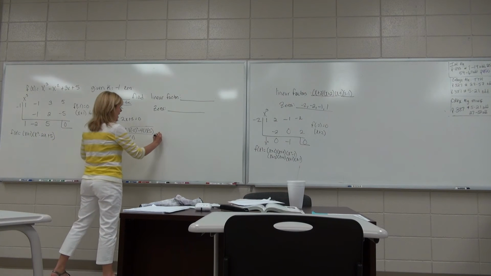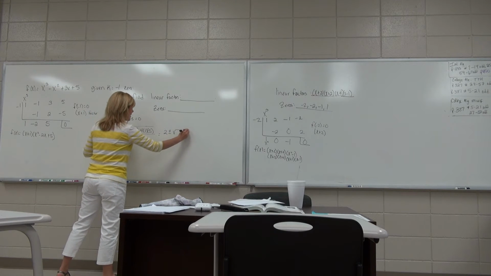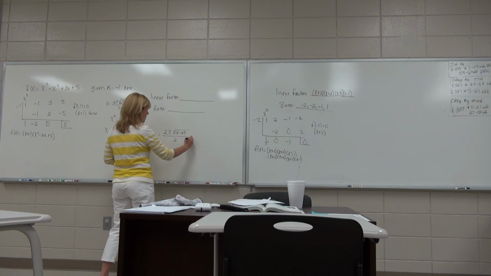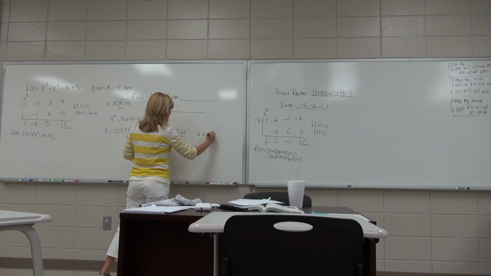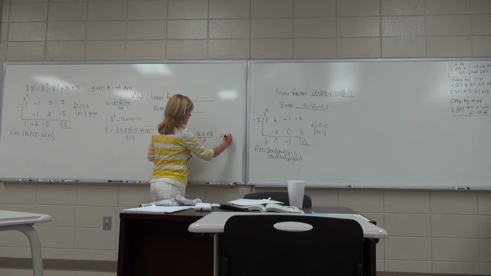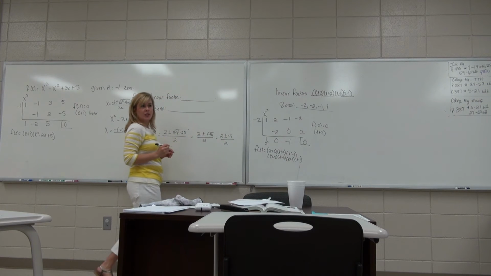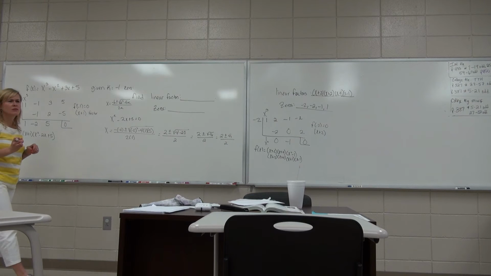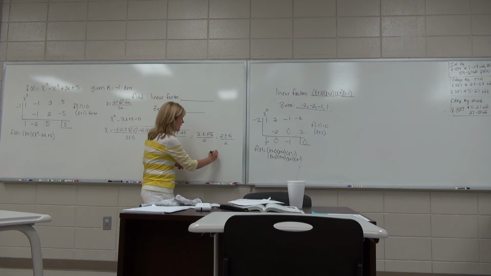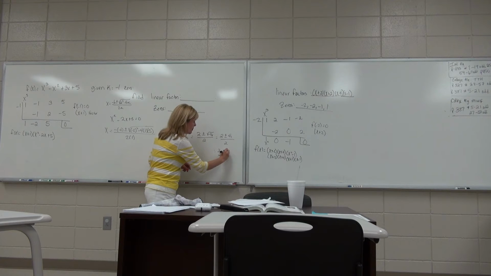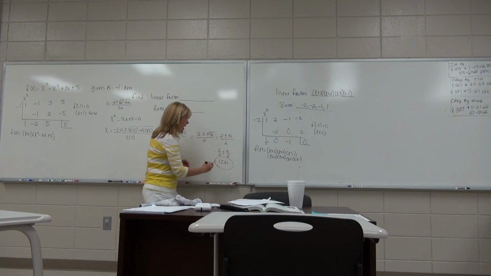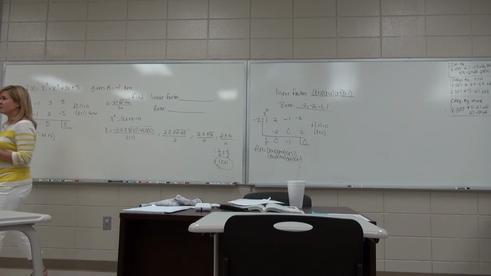So this gives me positive 2 plus or minus the square root of 4 minus 20 over 2, or 2 plus or minus the square root of negative 16 over 2, which is 2 plus or minus 4i over 2. Remember doing all this? Test 2? Maybe test 1? I think that's 2. So now we split this up, 2 over 2 plus or minus 4i over 2, so I get 1 plus or minus 2i, right?